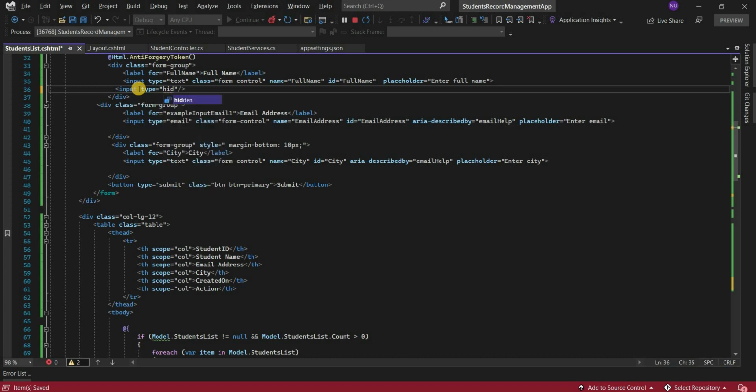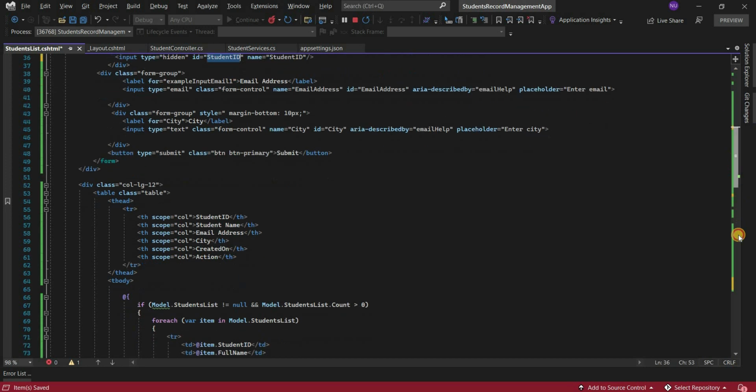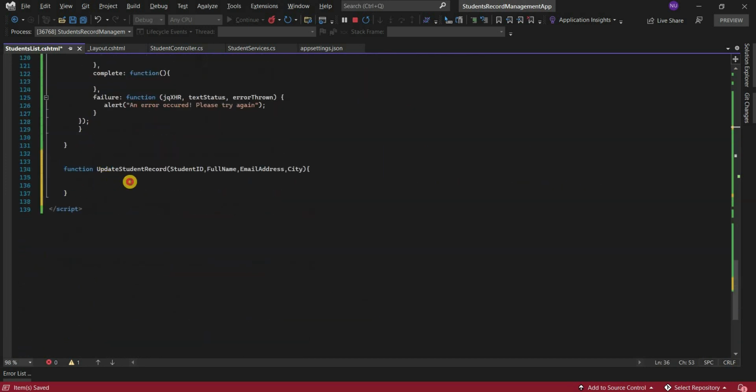Its id will be, I think, student id, and the name will also be student id. Yes, yes, student id. I am right.